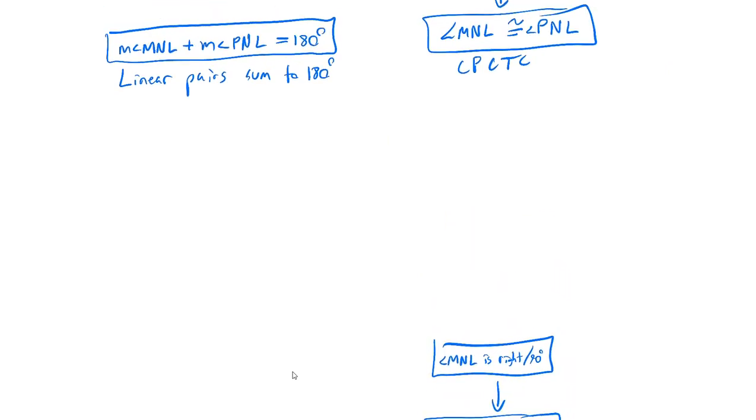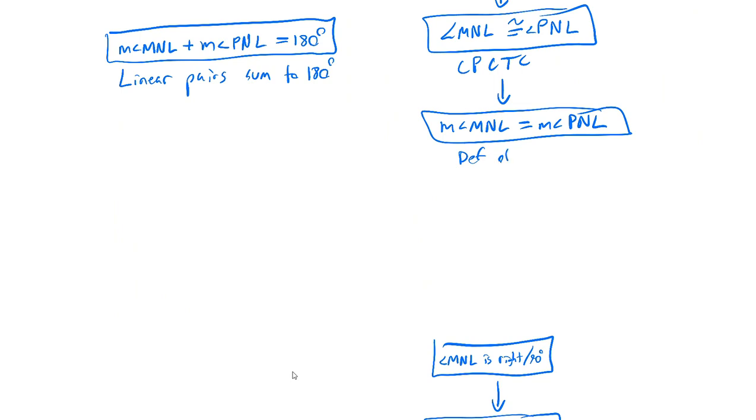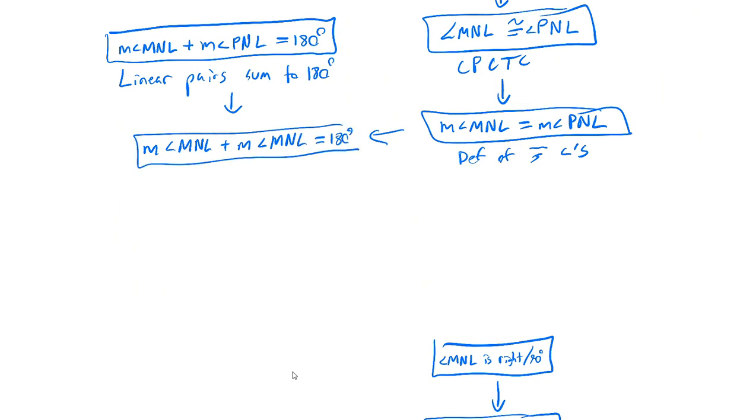Let's take these angles are the same and say, well, that means the measure of angle MNL equals the measure of angle PNL. And so that's the definition of congruent angles. All right, so the angles are the same. And I could use this adds up to 180, and I could throw these two together. It doesn't matter which one I substitute out. I could go, well, that means the measure of angle MNL plus, and I'm going to substitute this one in, again MNL, equals 180 degrees. Right? And that was the substitution.